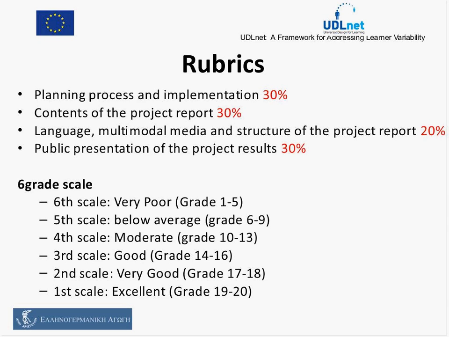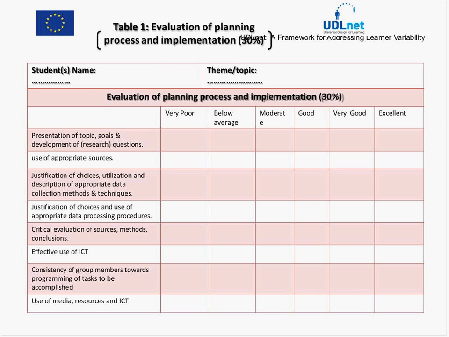What is important is to have this process in the initial design of the project, and students being part of this procedure in order for them to know what will be the criteria for their assessment. Here is an example of a rubric that can be used, for example, for evaluation of the planning process and the implementation.